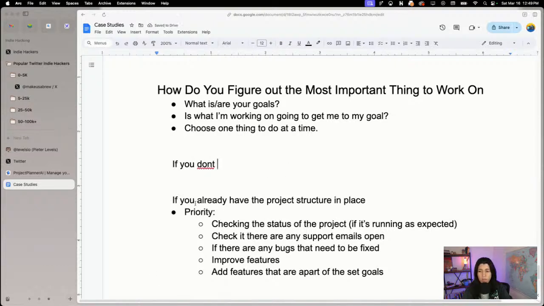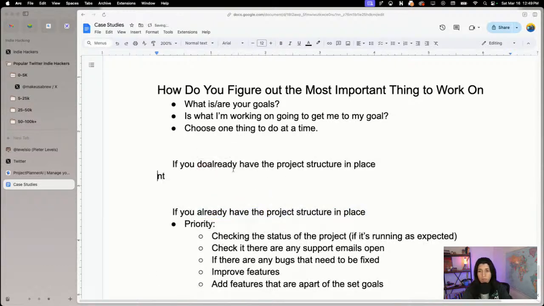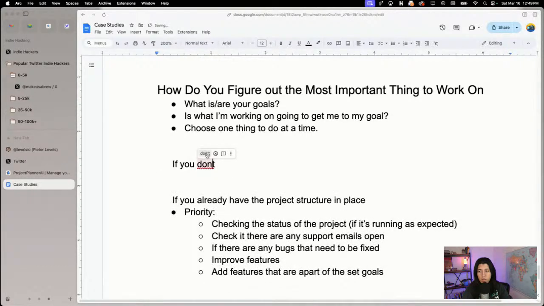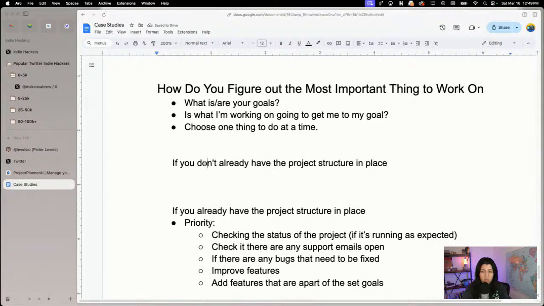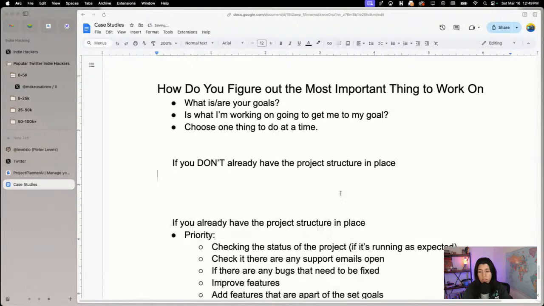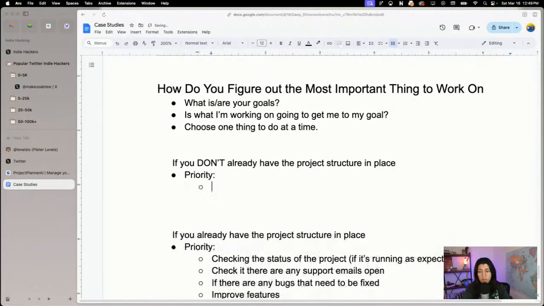If you don't already have the project structure in place, then your priority is probably to get it in place.